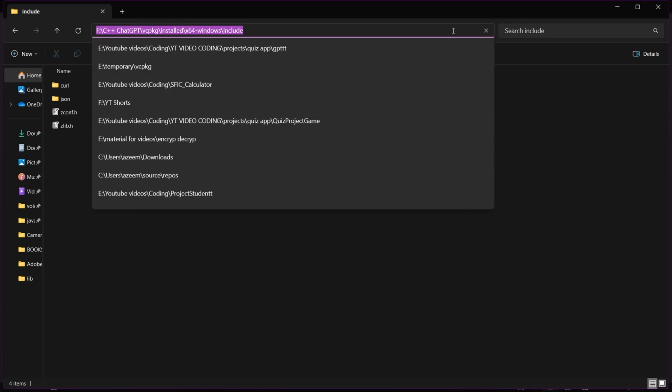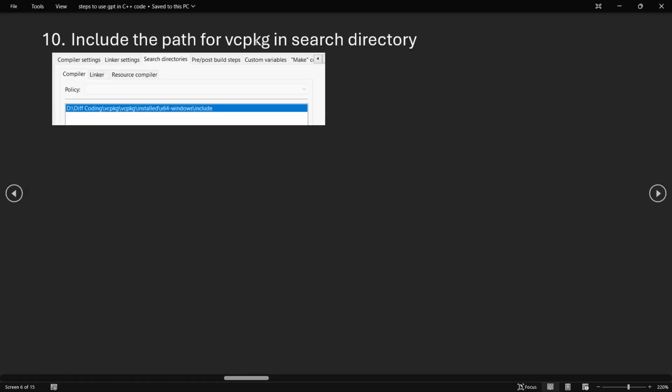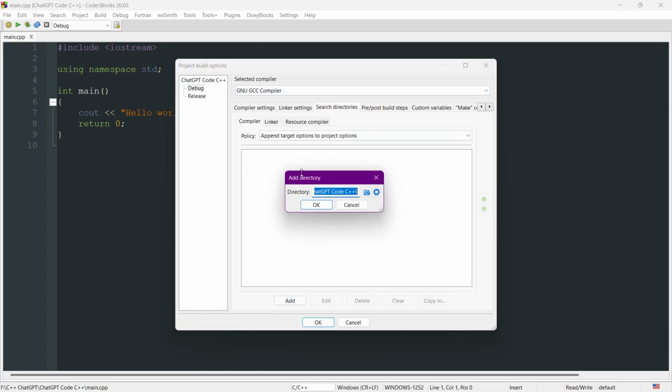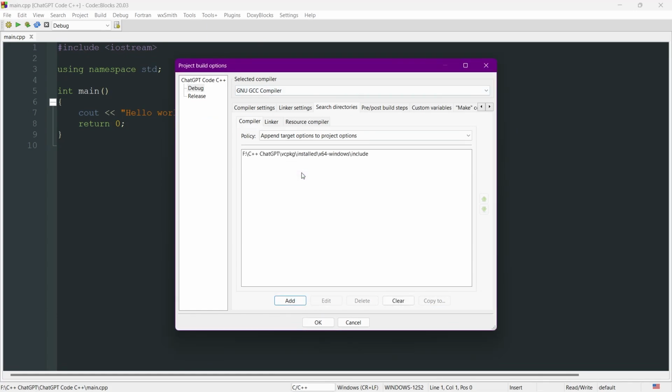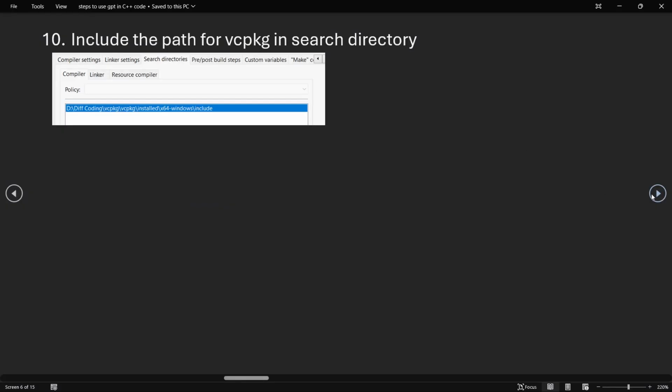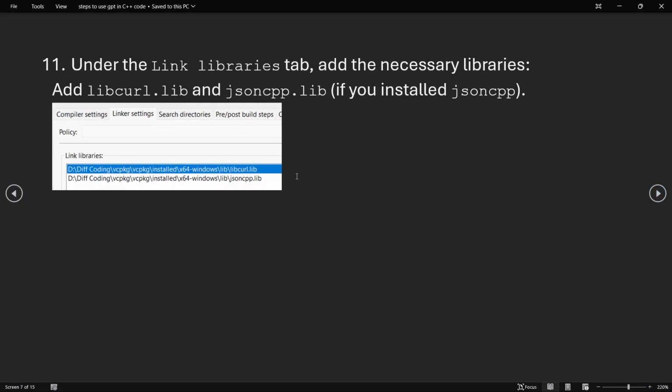We will copy it and we will paste it here. Okay. I know that you must be feeling bored at this point, but trust me, the outcome is amazing. You will love it.